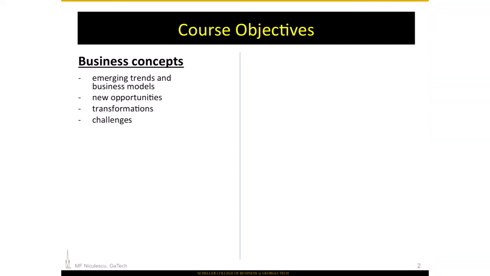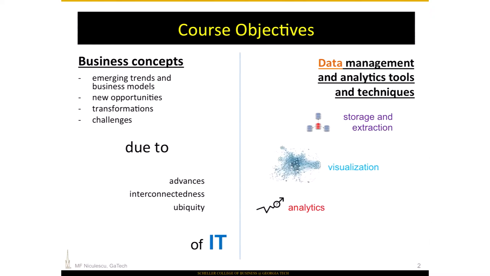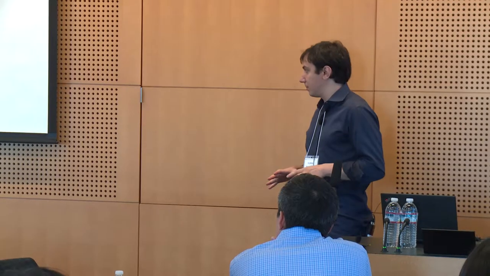So first of all, the course objectives. Let me talk from here. I'll talk so that we move faster. So we structure the course around, like all of you, fundamental concepts and hands-on tools. And the hands-on tools are around storage and extraction. So a little bit, how do you manage a database? How do you query information out of a database? Then how do you visualize information? How do you analyze information? So very simply, three areas. We only use open source software that is compatible with everything, Windows, Linux, OS X, so that all the students can take that, put that on their computers, and work with it.